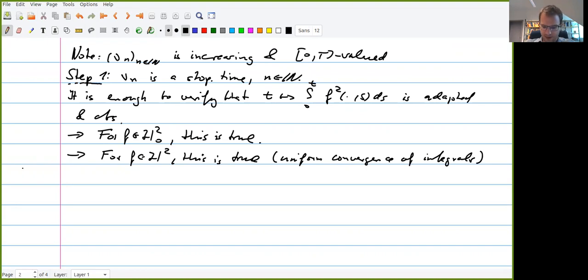And last thing, we need to make sure that if we have a function f in H2 log, this is still true.